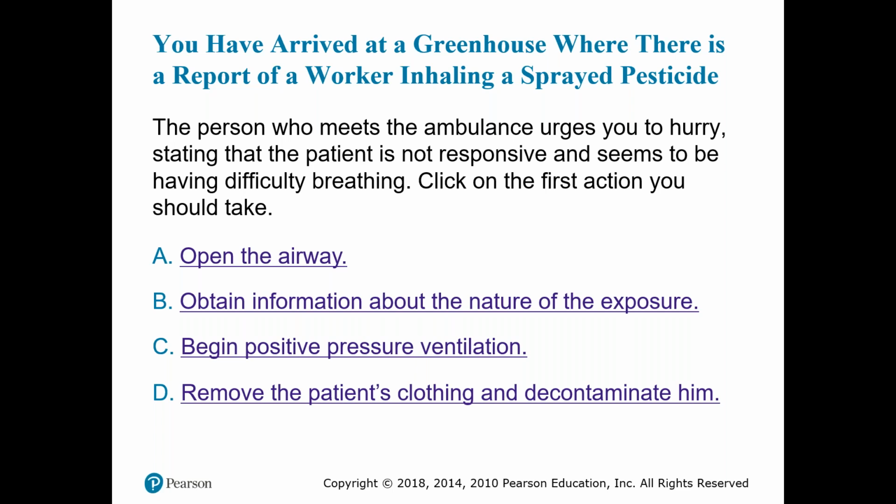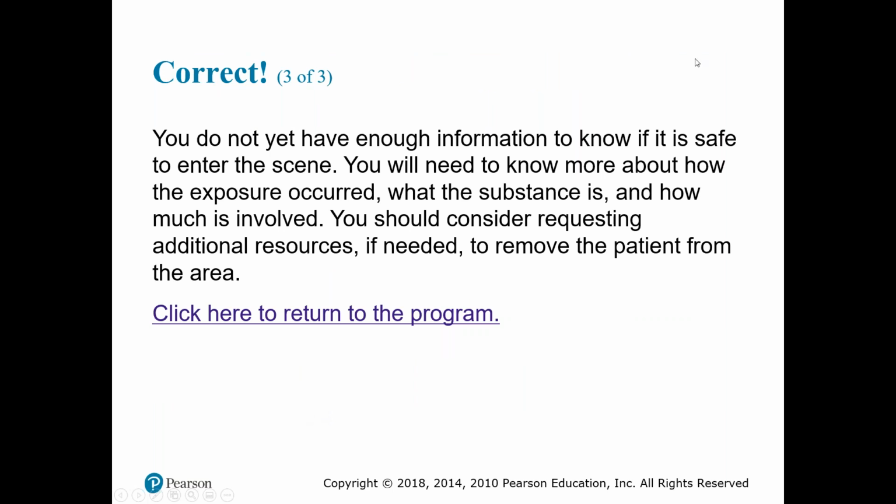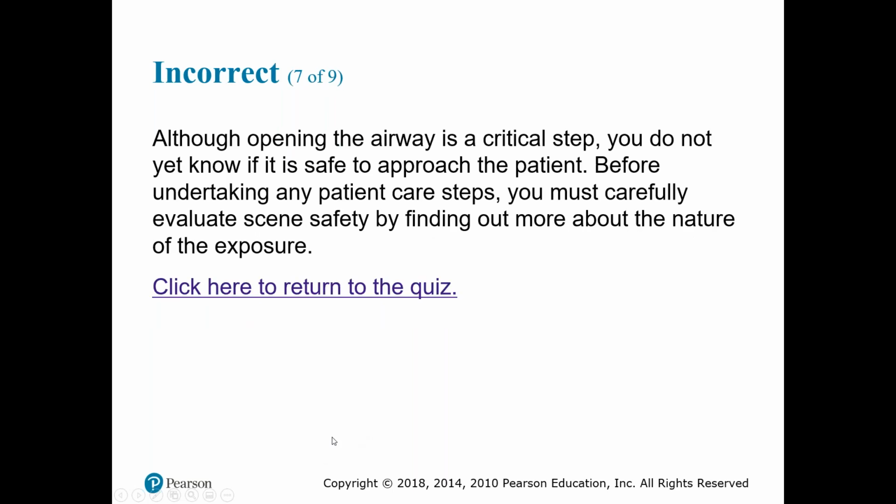So diving into our scene safety and our ABCs, the first thing is either going to be A or B. And before I actually put myself into that scene, I want to try and obtain some more information. So this goes back to our scene safety. Once I determine that I can actually enter that scene, I would probably either choose A or D, opening up that patient's airway and decontaminating them.